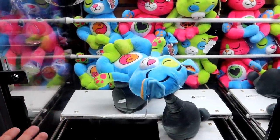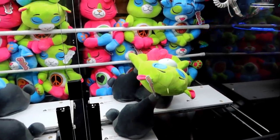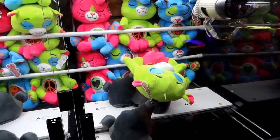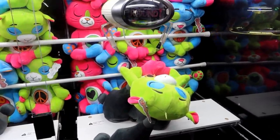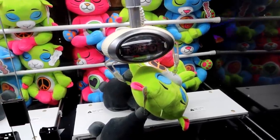This one doesn't look like it's in such a great position. But it doesn't look bad either. Yeah. I wouldn't play either one of these, but Krista wants to play them, so let's see if she can win from it. She wants a yoga animal, whatever I said. I don't even know what I said earlier. All right, how's that? That looks better. Oh, okay, that looks pretty good actually.